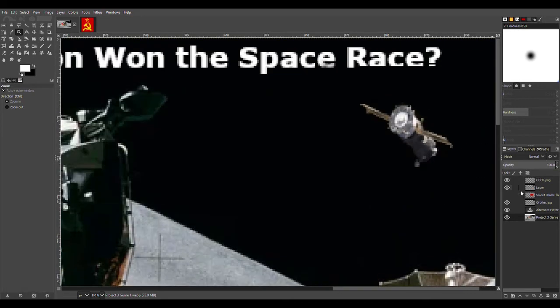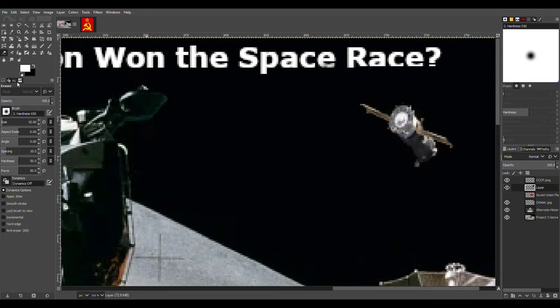So once you have the area of the image you want zoomed into, you can simply click the erase tool. Huh, that doesn't work either. You're going to go down here to the background image.